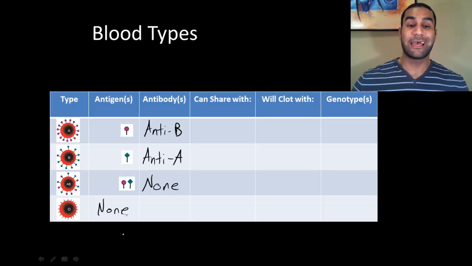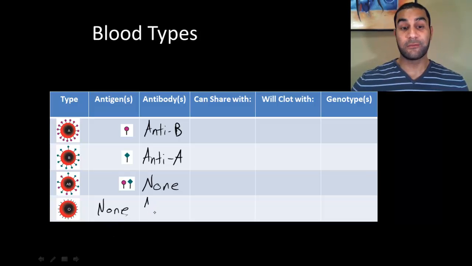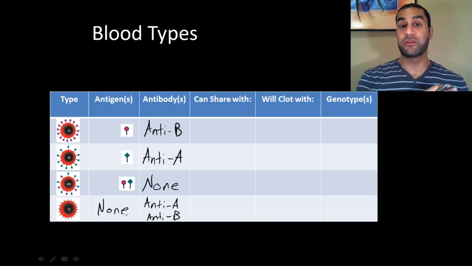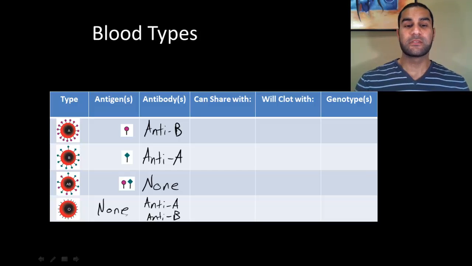And then finally, if you're type O blood, you don't have either antigen. So guess what that means? You develop both the anti-A and the anti-B antibodies. You will attack any combination of the A or the B antigen because they're completely unique to anything that your body normally has. So because of this, we now understand which blood types can mix with others.